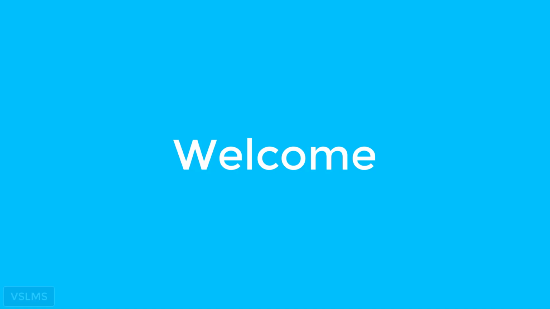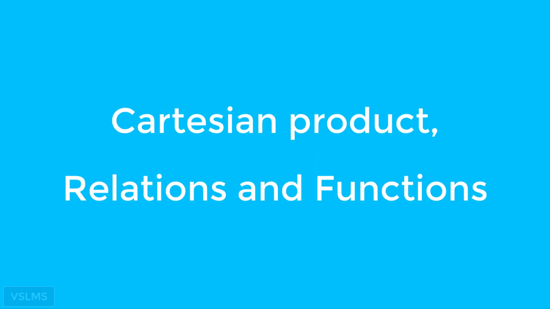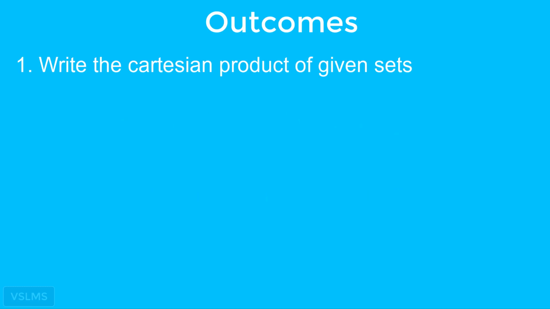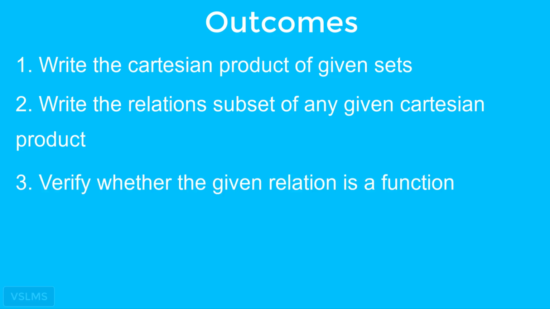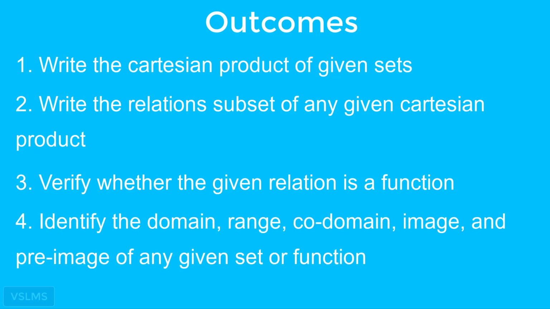Dear students, welcome to the session on Cartesian product, relations and functions. At the end of this video, you will be able to: 1. Write the Cartesian product of given sets. 2. Write the relations subset of any given Cartesian product. 3. Verify whether the given relation is a function. 4. Identify the domain, range, codomain, image, and preimage of any given set or function.